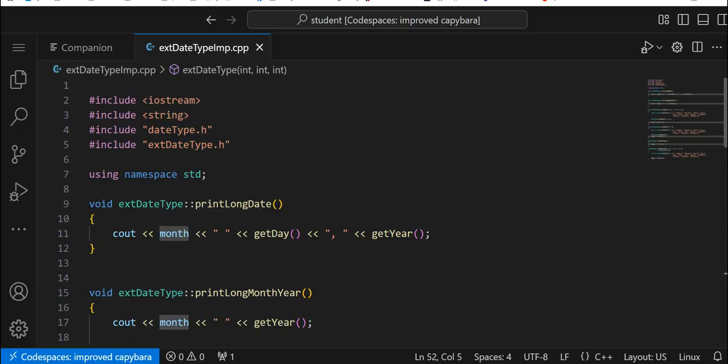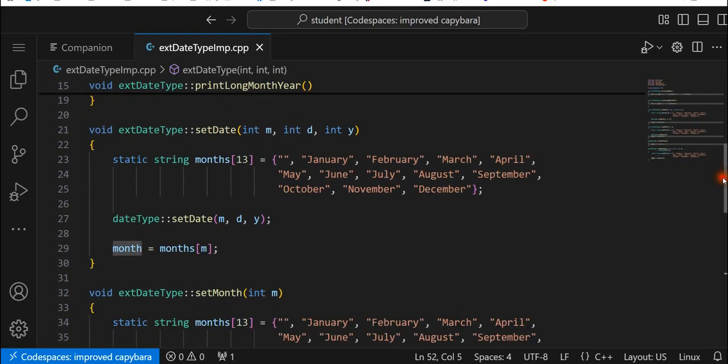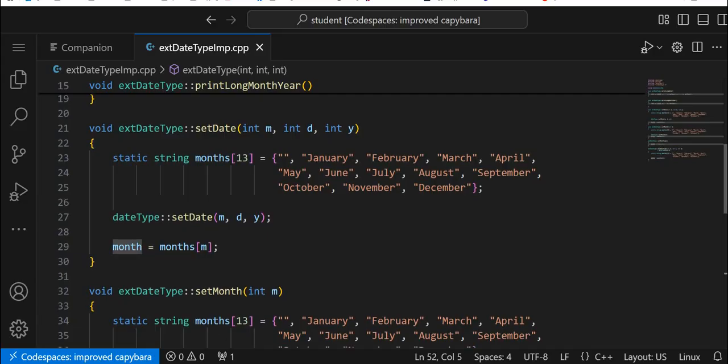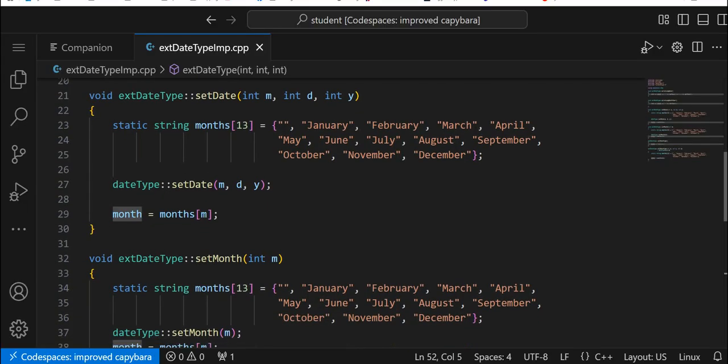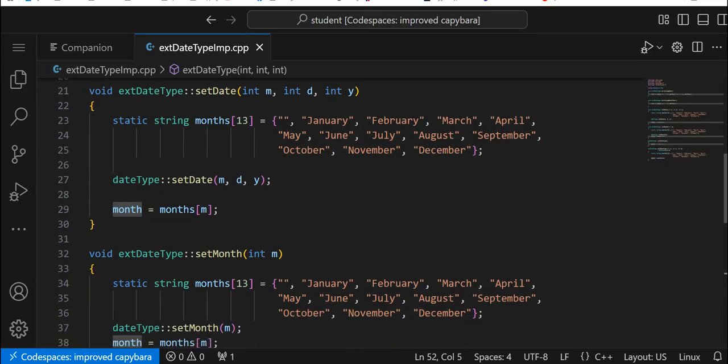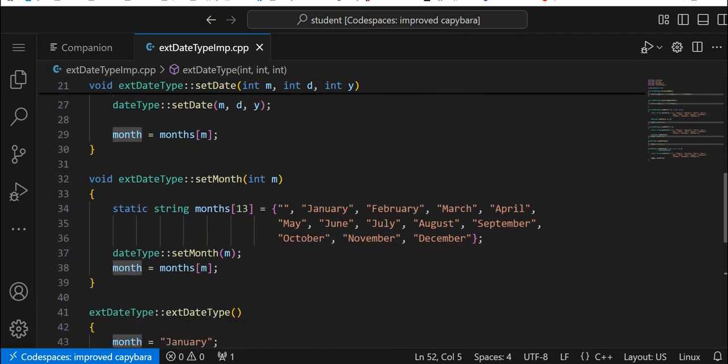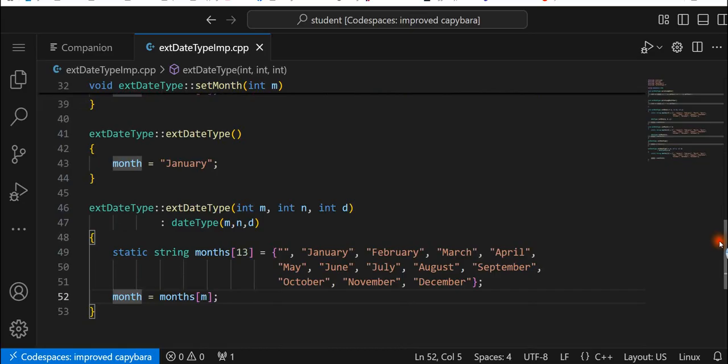Line 1 through 18, line 19 to 35. Go down here so you can see 38. So line 21 to 38. And go down, line 39 to 53. All right.